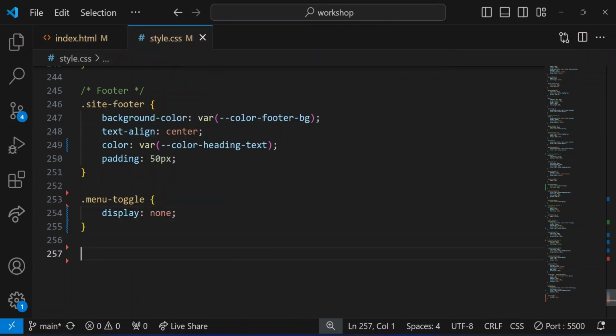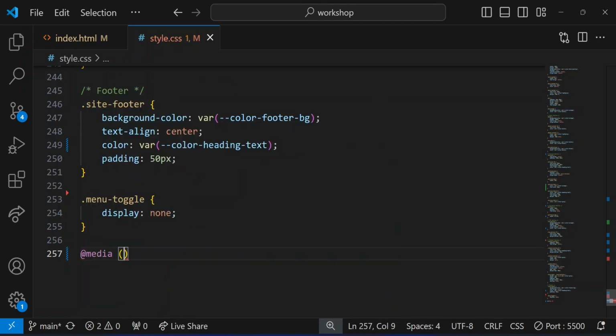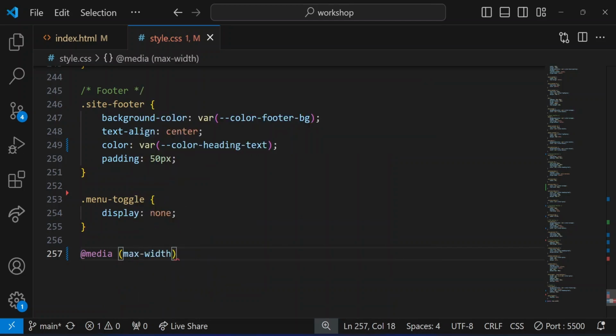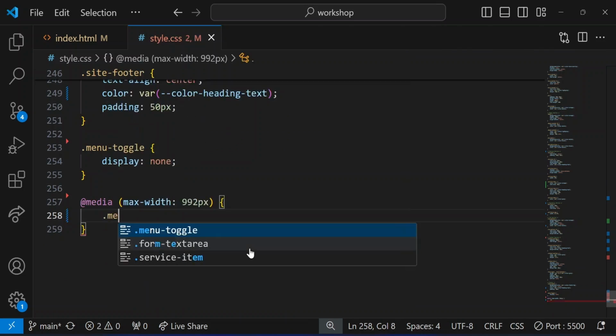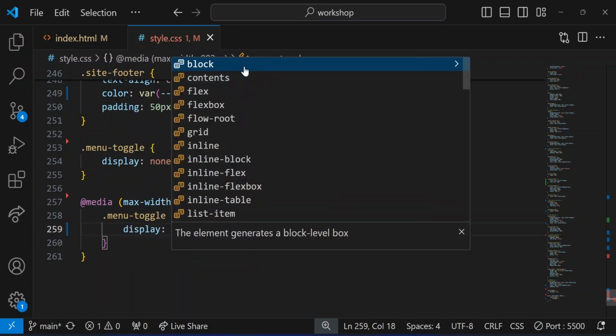We also want to create a tablet view styling. So I'm going to say media, max width 992 pixels. I'm gonna say menu toggle should be displayed block.